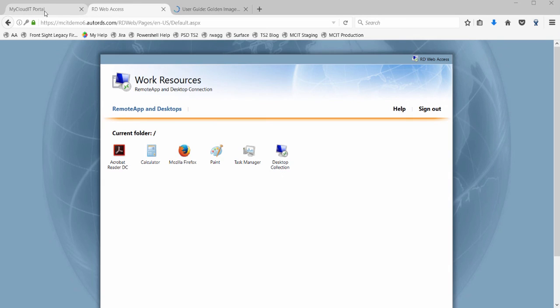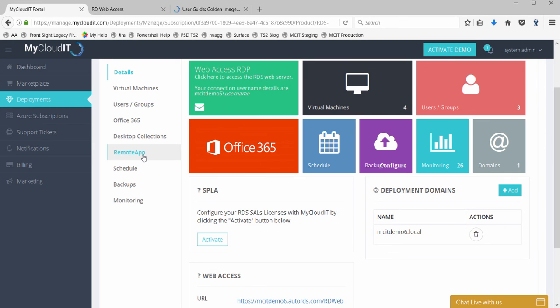So that's all I wanted to show you today. We were able to build a remote app collection. I spent a few minutes on the scheduler. I look forward to talking more about our scheduler when we actually update our scheduler and add more capabilities. But until then, if there's capability you need out of the scheduler that you don't see there, please open a ticket and ask us. We'll be happy to help you out with that.